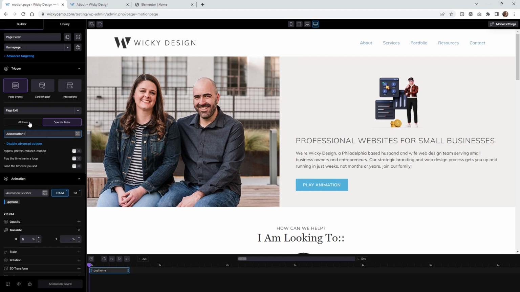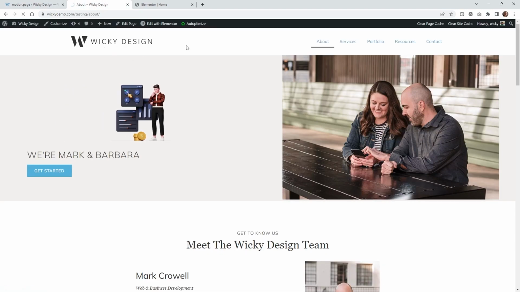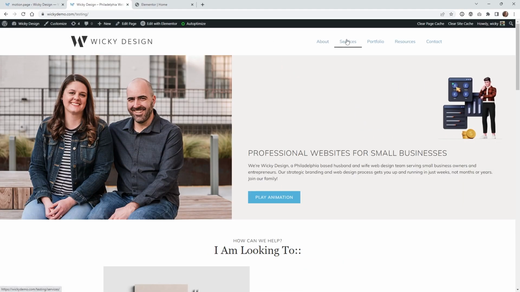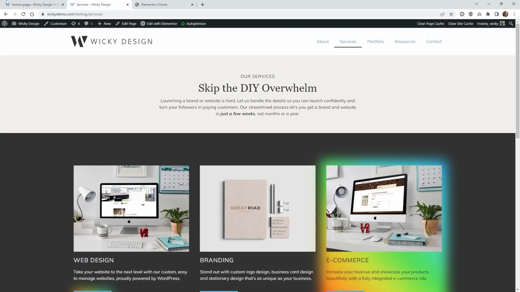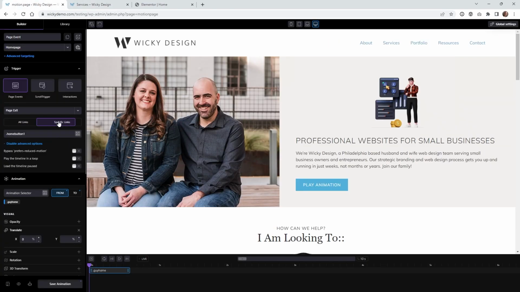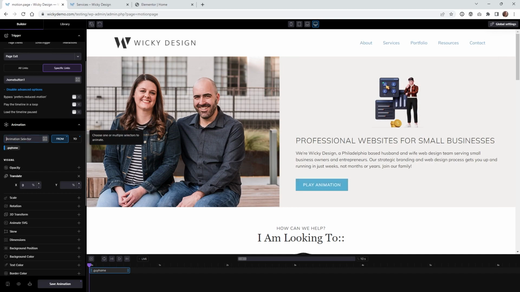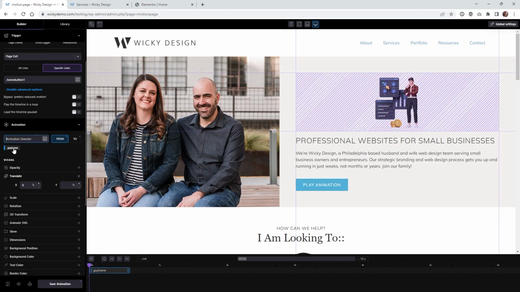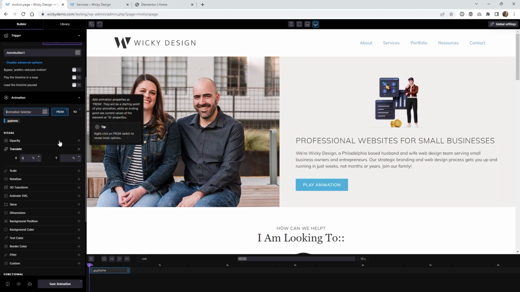If I wanted all the links, you could just click this. So if I hit save animation, go back to that home page, now any link I click, it's going to play that animation. I wanted to have it where it didn't do that. So I think that's a really good, fun use case to just play animation and it will go off. And in order to pull that off, what I did is I added the selector called Guy Home from.